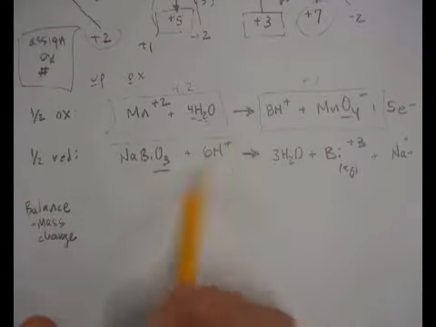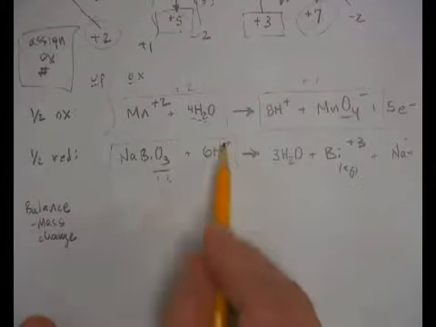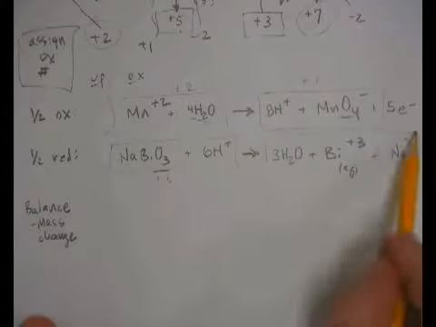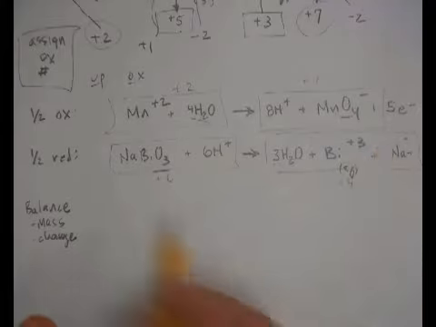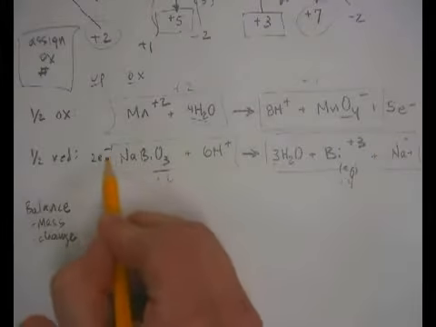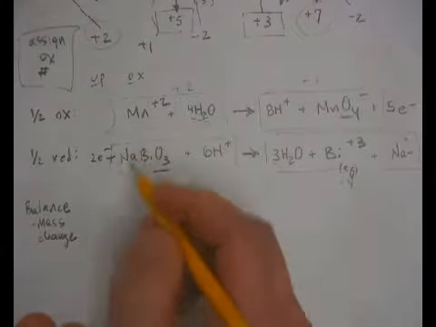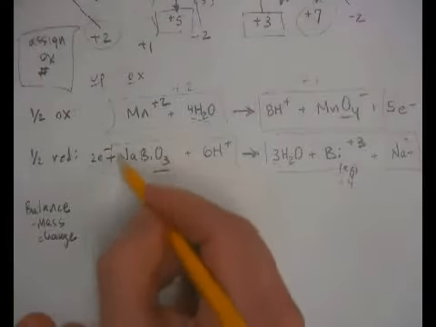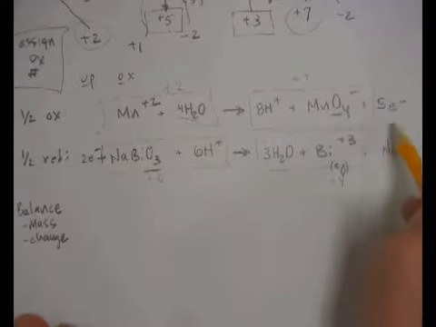Then over here, I've got +6 because this is a 0 and this is +6. And over here, I've got +3 and +1, that's +4. So I'm going to have to add 2 electrons to this side to make sure that I've got a +4 here and a +4 here. Notice how in the reduction, I gained some electrons here on the reactant side, and I lost some electrons over here in the oxidation half reaction.